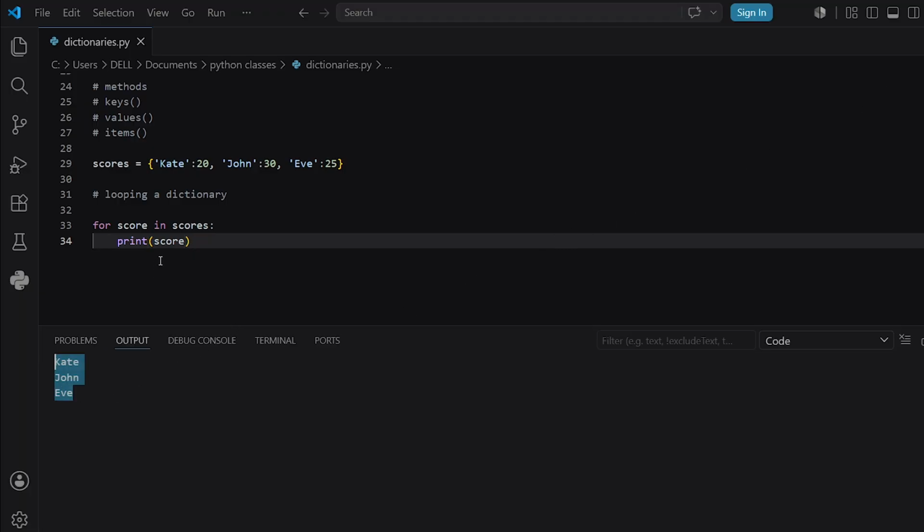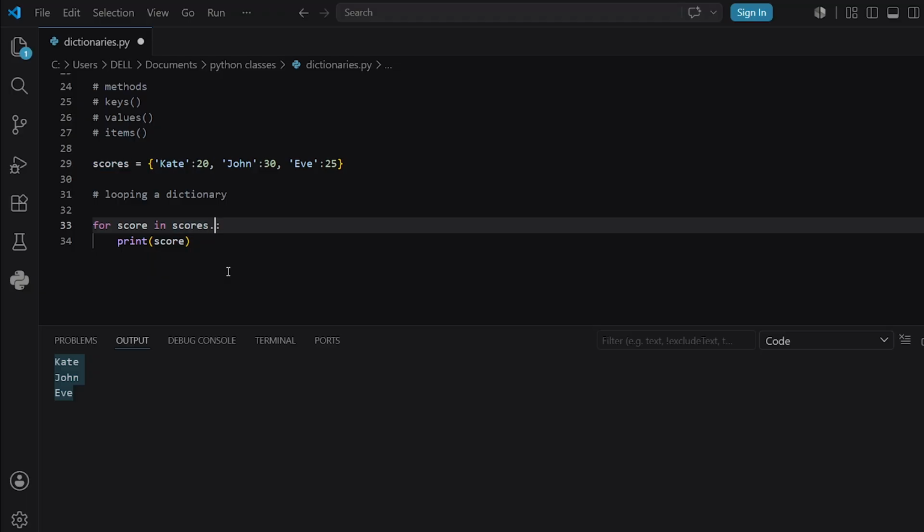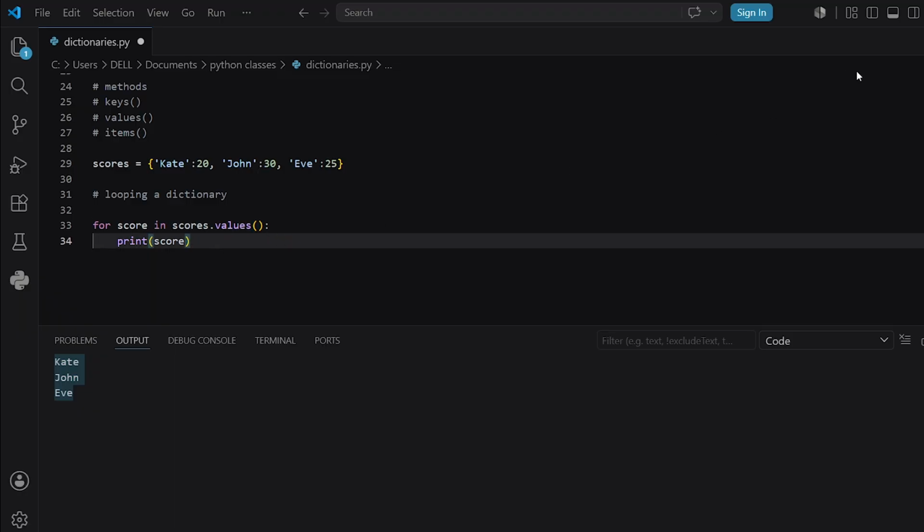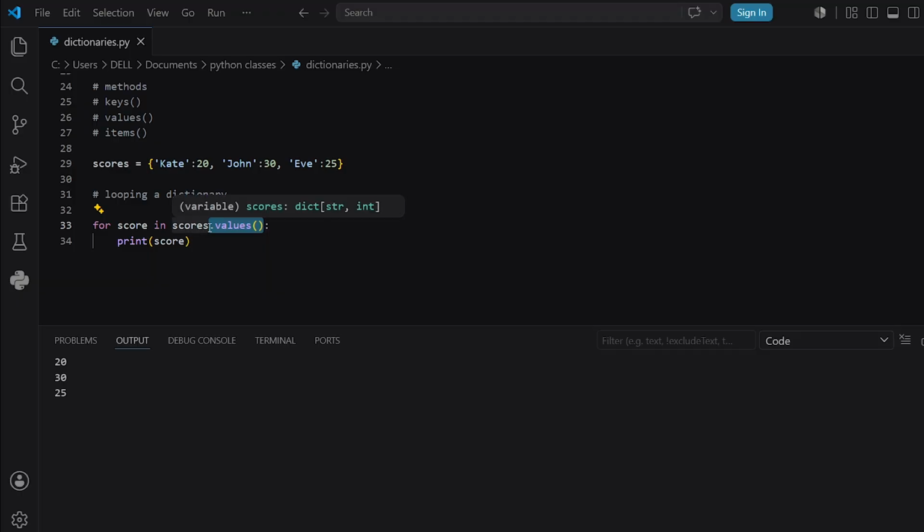Now, if you want to display the values, instead of looping through the scores, you can have scores dot values. Of course, the values method allows us to fetch the values in a dictionary. If I run this program, it is going to give me the values. I can as well have for score in scores.